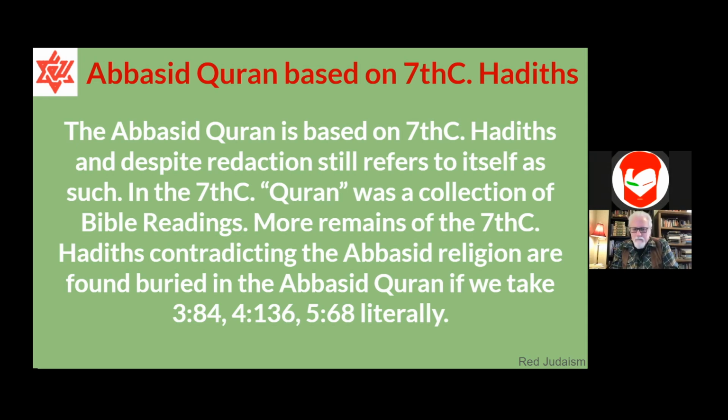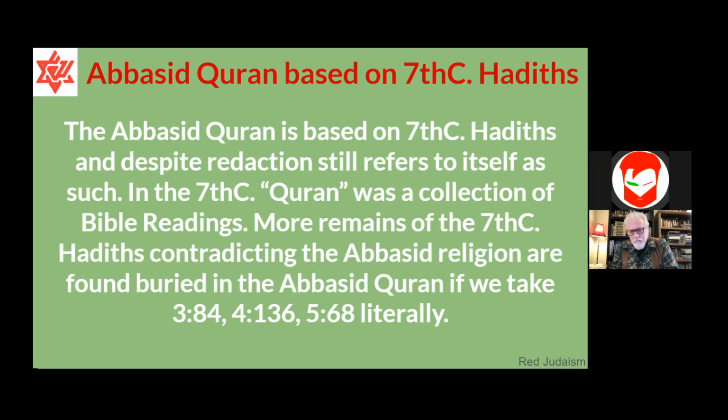We looked at a list of verses with the word hadith in them. Are there any more 7th century hadiths in the Abbasid Quran? Well, since the Abbasid Quran is based on 7th century hadiths, and despite redaction still refers to itself as a hadith, can we find any more remains of these 7th century hadiths contradicting the Abbasid religion buried in the Abbasid Quran?